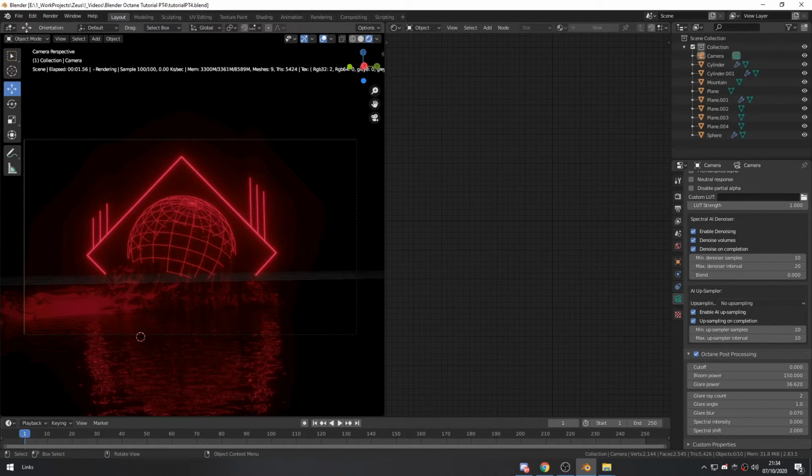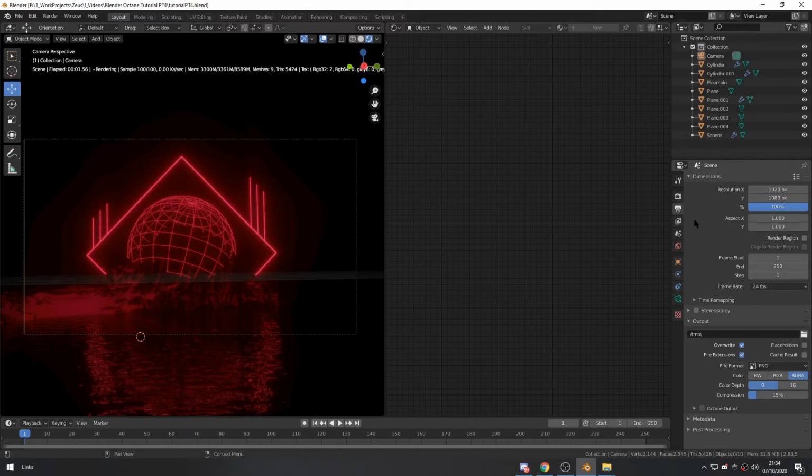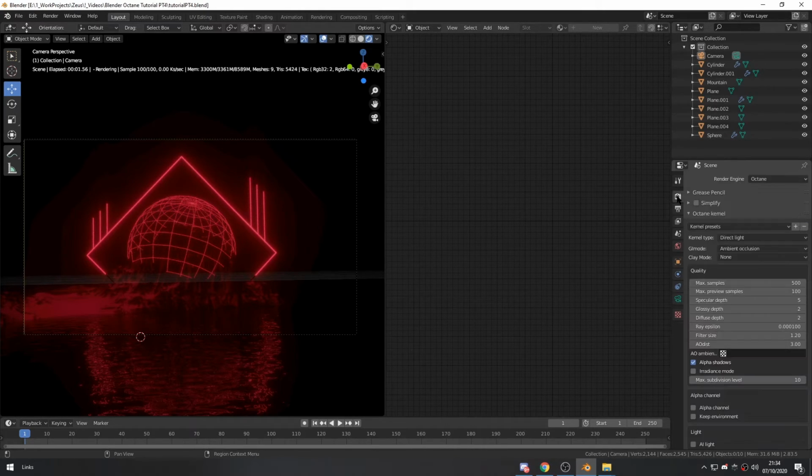Let's render this. So how to render it? Really easy. First, we go over here. You set the resolution you want to have. I went with this because I want to have it as the thumbnail. And up here in our render properties, we will make the max samples 500. Let's even turn it up to 700. I see people going up to like 2,500. I was one of those guys that went up to 2,500 because I didn't know that there was this denoiser in Octane. So you really don't need that many samples with the AI denoiser, because the AI denoiser is really flippin' good. So 700 samples should be fine.